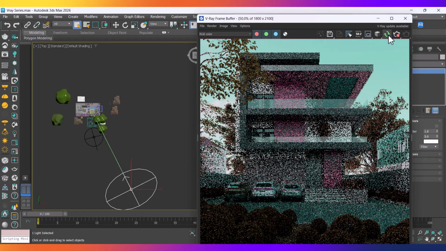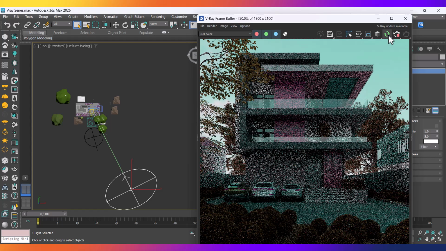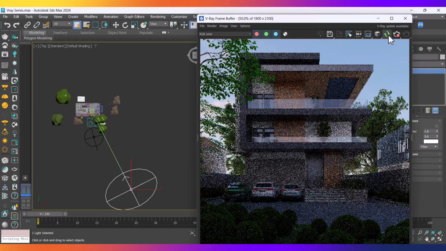Now, the sunlight is no longer showing again because we have disabled it. We have this, and it's already interesting what we can do with this, but I'm going to show you something.